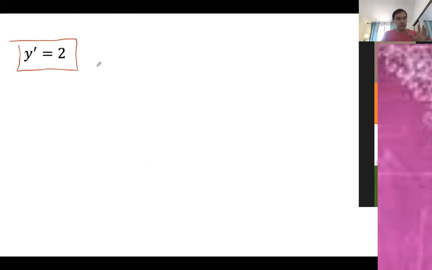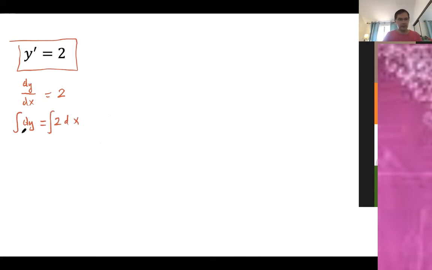By the way, this is a separable differential equation. So let me mention how we could solve it. Another way to say derivative is dy. The derivative of this function y with respect to x, or maybe t, is equal to 2. We did actually the same thing when we did integration by substitution. We multiply formally, because on the left-hand side it's not a number, it's a symbol. But we can multiply formally both sides of this equation by dx, and that will give me dy equals 2 dx. Then when I integrate both sides of this equation, I'll get the integral of this equals the integral of that.